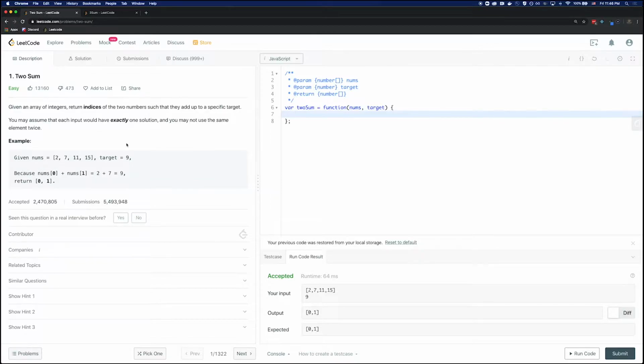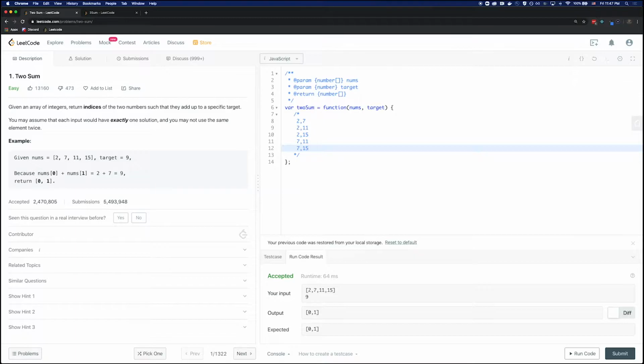So based on the question, two numbers will add up to a specific target. That means if you can get every matching pair, for example for 2, 7, 11, 15, you can have 2, 7 as one pair, 2, 11 as one pair, and 2, 15 as one pair, then 7, 11, 7, 15, then that's it, right?